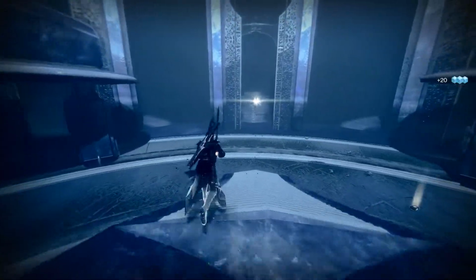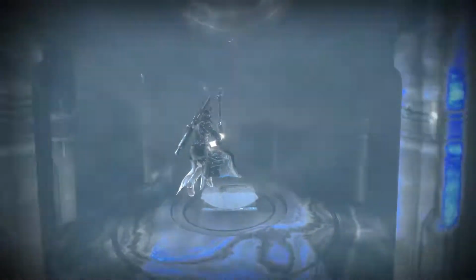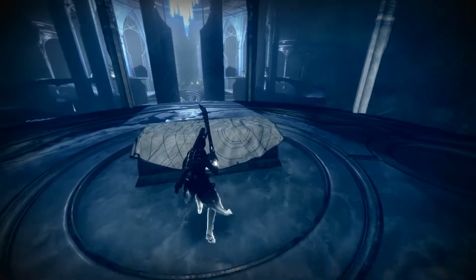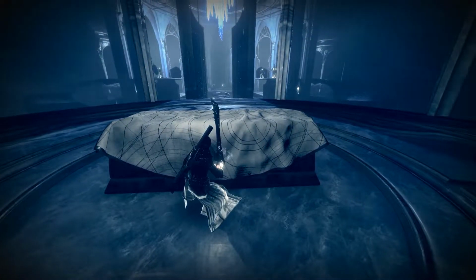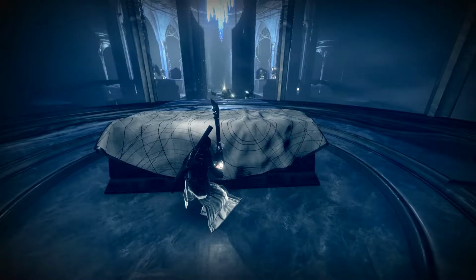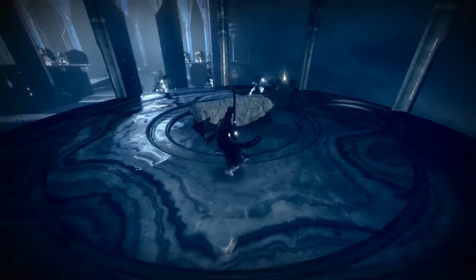So I would suggest that you then go over to one of the shrines. This is where you use your super the first time with, like I said, the Dawnblade. Make sure you're running Attunement of Grace before any of this. And then it will make your well, and that'll heal you, and it'll give you an overshield and all this other stuff, which is just awesome.